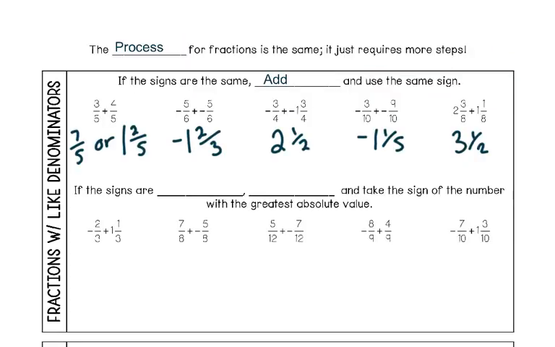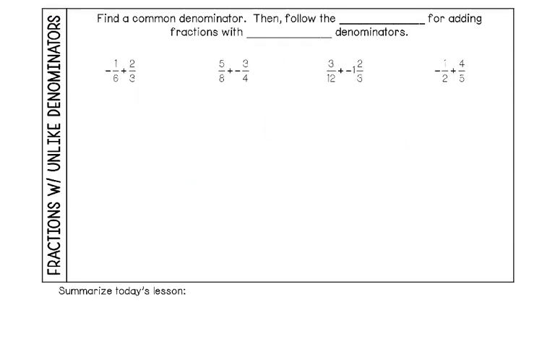So I know this is a long one, but we're getting close to being done. So this next section: if the signs are different, then subtract and take the sign of the number with the greatest absolute value. It's the same process that we did with decimals and we did with integers. So I'm going to let you practice these 5 problems on your own, and this will be the first thing we look at when we have class. And then I want to go ahead and look at the next section. So you can pause and try these now, or you can go ahead and just look at the next section with me. These 4 problems will be the last 4 problems that you try by yourself, and then these will be the next 4 problems that we go over in class.